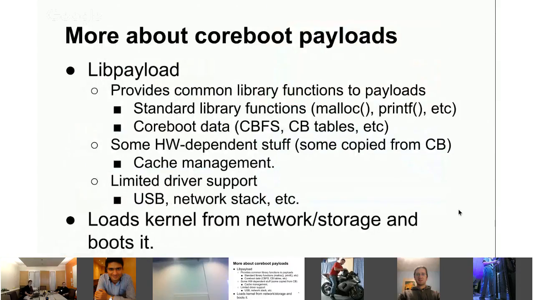A little bit more about payloads, as we all know. libpayload provides some common library functions. You get malloc, you get CBFS, coreboot tables get passed through there. You get some hardware-dependent stuff. So when we added the ARM architectures, we had to add things like cache management to flush dirty caches and whatnot. And we have USB and some basic networking support.